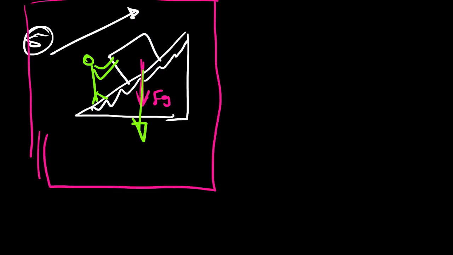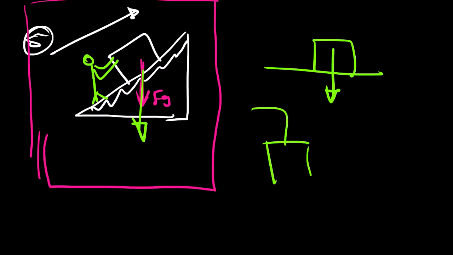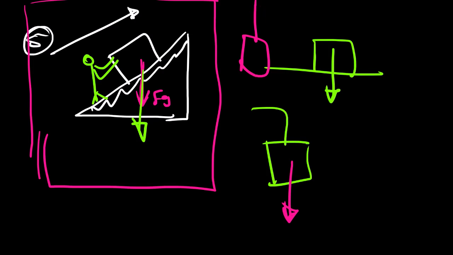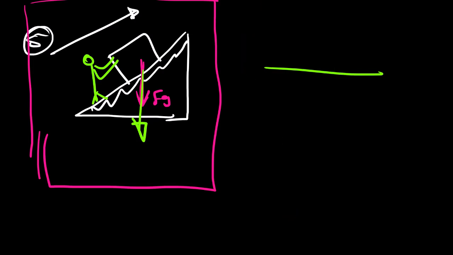Whether the object is on a flat surface or the object is in the air, just know that it's downwards. Whether the object is going up, just know that the direction of Fg is always pointing downwards. Whether the object is on top of an inclined surface, just know that Fg is always pointing downwards. But you should take note with the normal force. Normal force is always perpendicular to the surface. So this is the surface, it will be perpendicular to the surface. It must form 90 degrees with the surface.